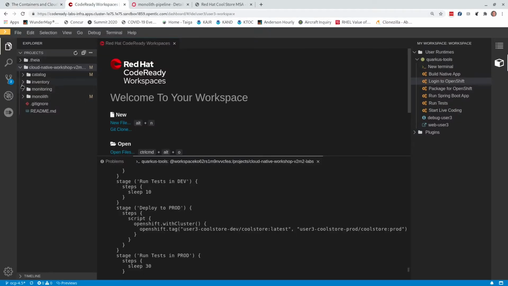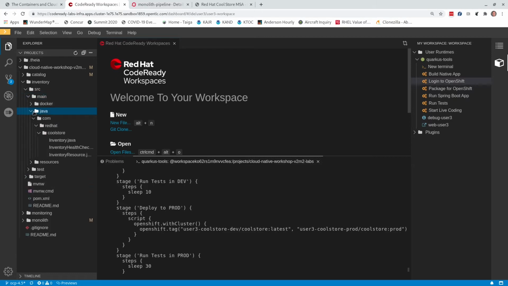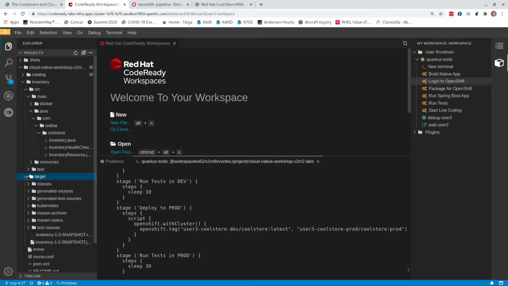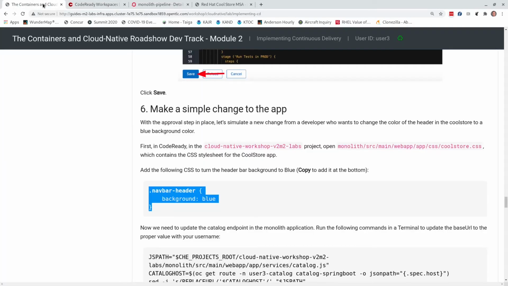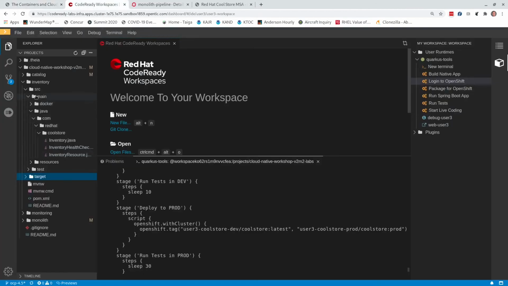We go to inventory, source, main, and we want to be in the web app. Let me find it in the right spot. Main web app. Source.